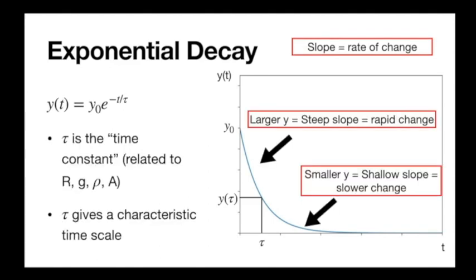So the time constant acts as this kind of breaking point. It's not like nothing physically happens after one time constant has elapsed. It's not physically special in that sense, but it does give us a rough characteristic time scale of our system. Like we can see on the graph, before one time constant has elapsed is roughly this area of steep slope and rapid change, and afterwards is when it really starts to noticeably get more shallow and go to this slower changing amount of time. And just from a value perspective, again, it's when we've hopped from our initial value down to a third of our initial value. And so it just gives us a good scale.